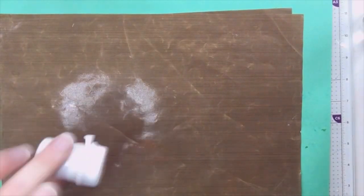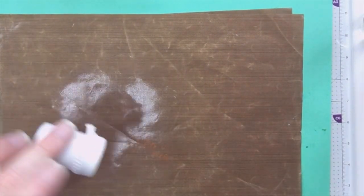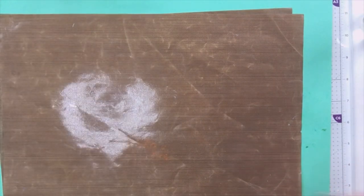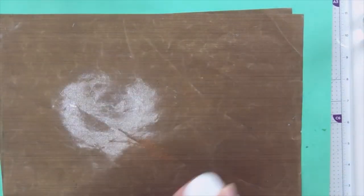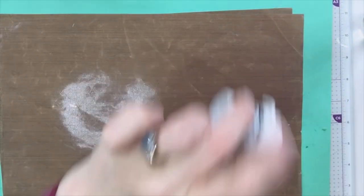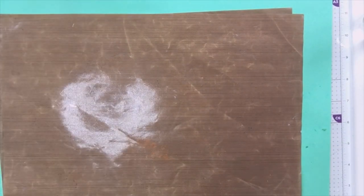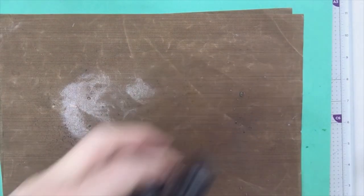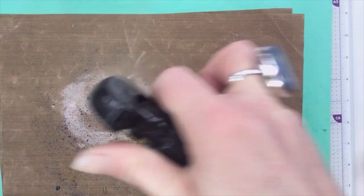So I just want, oh cat, my cat's just jumped up. A little bit of lime green, perhaps a bit more than I wanted there. A little bit of ultramarine, and then more of the turquoise, and I'm leaving quite a big gap between the bits that I've sprinkled because I want quite a lot of white space on my card. And then I'm just spritzing with water until I see the crystals activated.